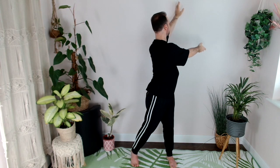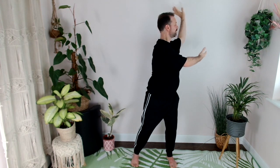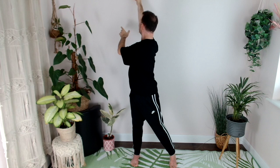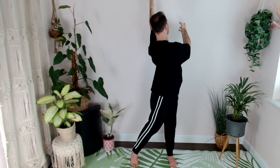Gently coming back. And I like to inhale as I go here. Grasping the moon. Come back. Just make sure you've got enough space. Turn. And we're coming back down. Moving the body.